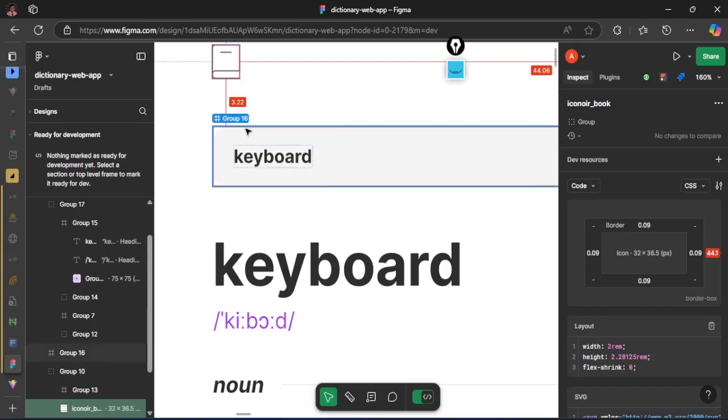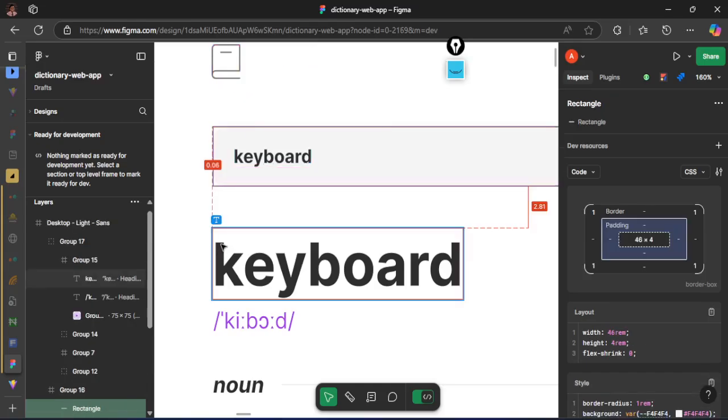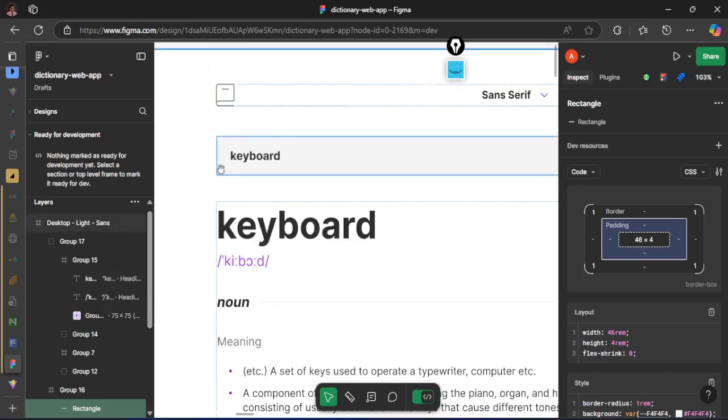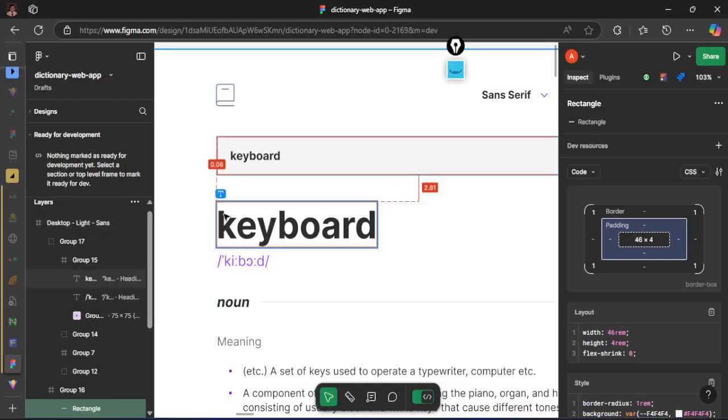As you can see, this is telling us that the spacing between that stuff at the top and this box here is around 3.22 rem. So this gap in between them is 3.22. So if I click on this box to measure it down to this one, as you can see, this one is 2.8, which means it's not balanced. This one here is 3.22, while this one down here is 2.81.